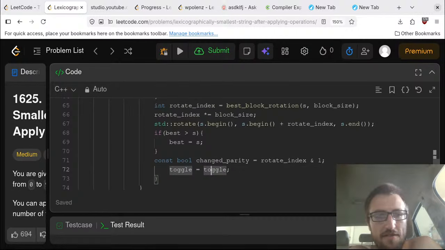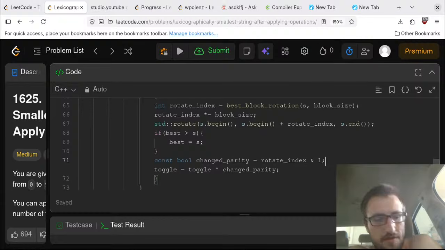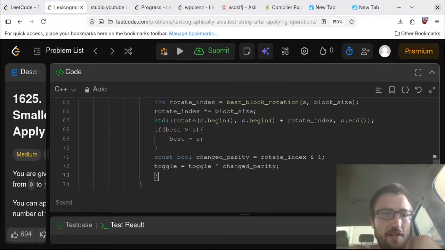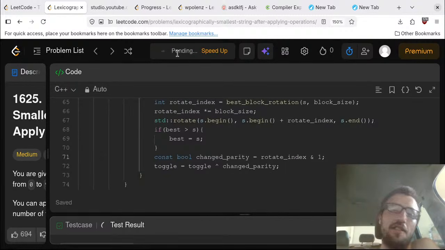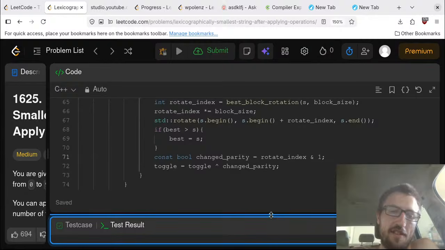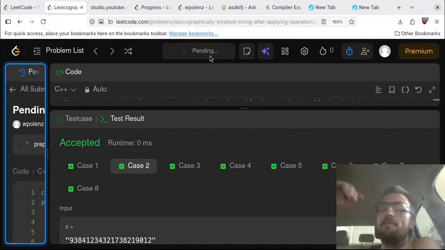That's subtle. I was trying to do something like that before. I had the right idea, but I incorrectly asserted it. It's not if the rotate index is non-zero, it's got to be an odd rotation index. And I also have to get the toggle correct across the loop.